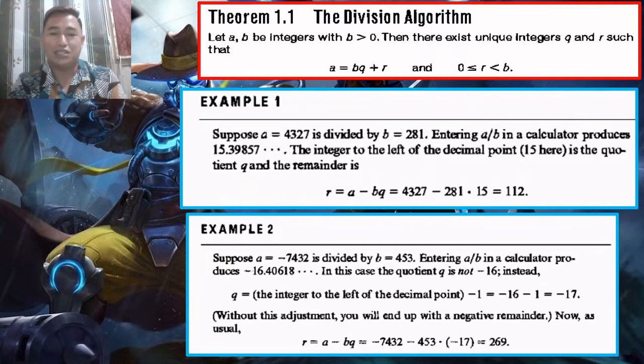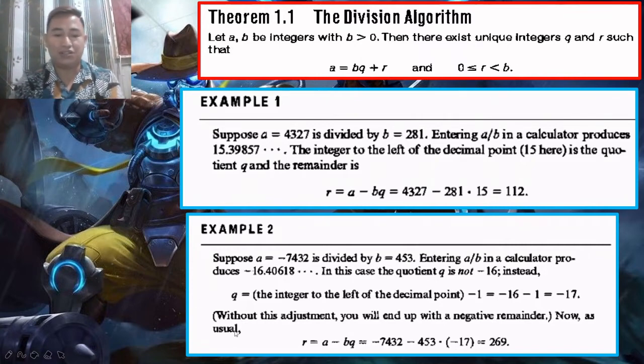Basta class, kung si A class kay negative, divide nato, negative something, ang result kay B man kay positive, ang buhaton nato class kato whole number nga negative 16 ato makita, mag-minus 1 pa ta. Okay, so negative 16 minus 1 is equal to negative 17. So without this adjustment, you will end up with a negative remainder. Okay, kung di ta mag-minus 1 class, mo-negative atong R nga remainder niya. Dili pwede negative si R. Dapat kay in between siya sa 0 ug sa B.